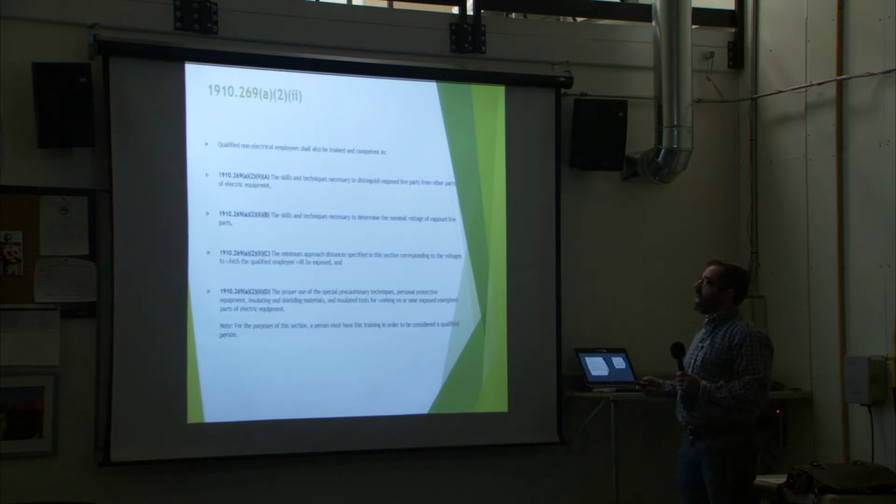Qualified non-electrical employees must also be trained and competent in the skills and techniques necessary to distinguish exposed live parts from other parts of electrical equipment, the skills and techniques necessary to determine the nominal voltage of exposed live parts, the minimum approach distances specified in this section corresponding to the voltages to which the qualified employee will be exposed, and the proper use of special precautionary techniques, personal protective equipment, insulating and shielding materials, and insulating tools for working on or near energized parts of electrical equipment.